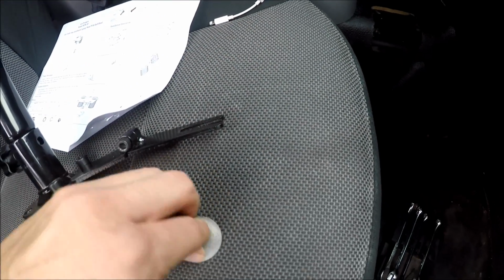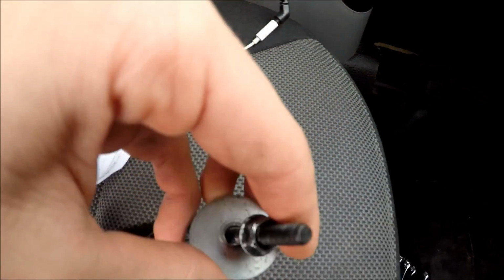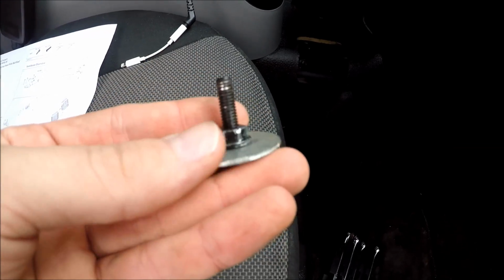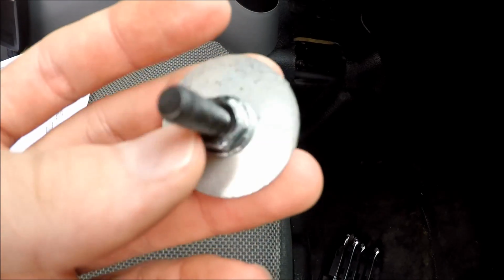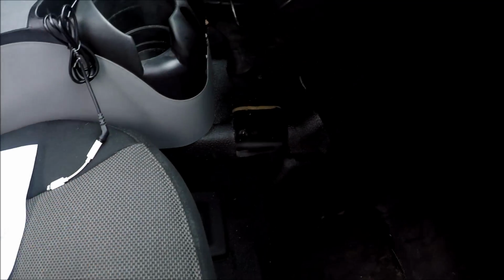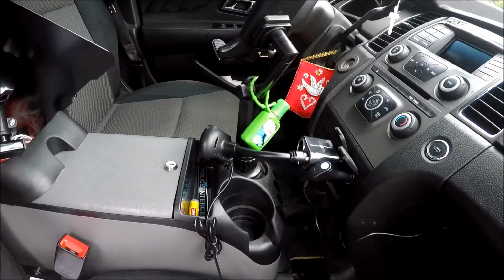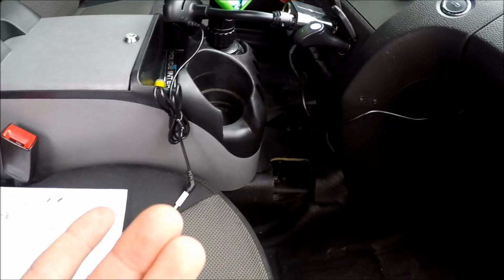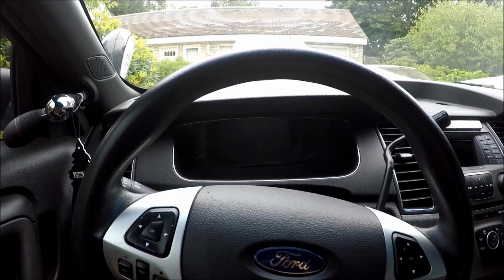So I'm just going to put a washer so it holds more of the area down, if you know what I'm saying. I'll do that and see if it's a little more sturdy. It should help a lot, but if not, I can always go get another one of these pieces. I'm sure they sell them at hardware stores, and secure it down more properly. But that's what you do when it doesn't fit how it's meant to. You kind of have to makeshift your own rig, and it fits good, surprisingly. I thought it was going to be tight hitting this and all, but it actually works really well. So I'm going to finish all this up, put everything back together, and then we'll see the final product.